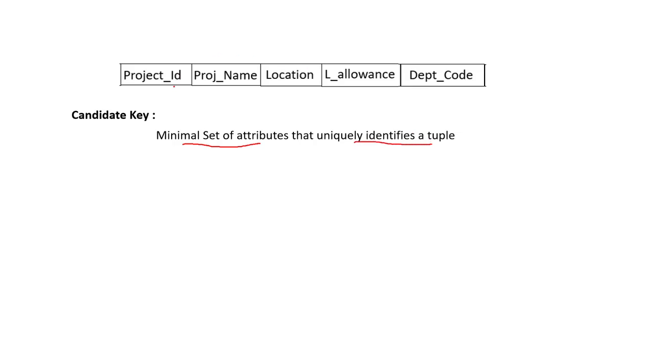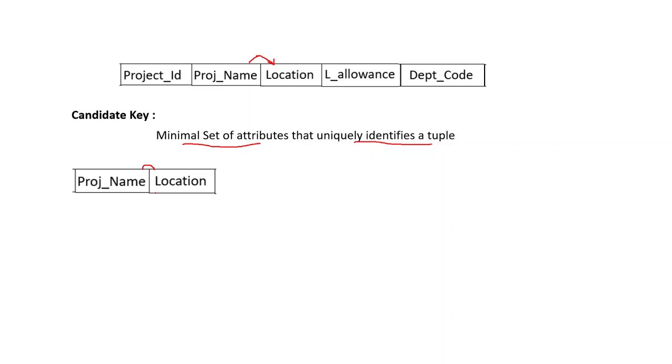Now we are considering the same project table, and if we use a little bit of common sense, we might say that two projects in the same location might not have the same name. So in that case, we can say that project name and location, if we take these two attributes together, are sufficient to uniquely identify a tuple in a relational table.